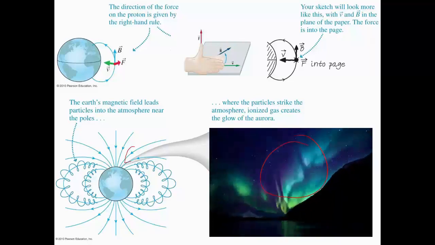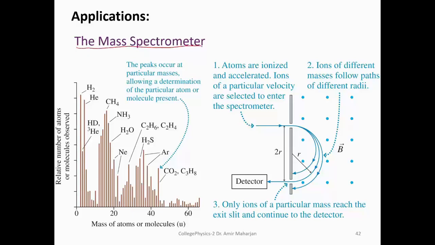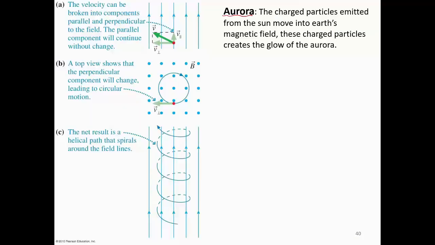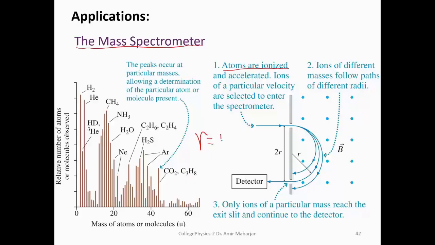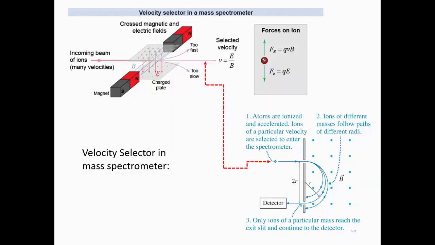An application of the magnetic force on charged particles is the mass spectrometer. It sends a stream of mixed particles through a magnetic field after ionization. Depending on the mass, the particles make different circular paths, because the radius formula is r = mv / qB. With velocity, charge, and magnetic field constant, r is proportional to mass. This allows separation of different isotopes and ions, which is why it is called a mass spectrometer.